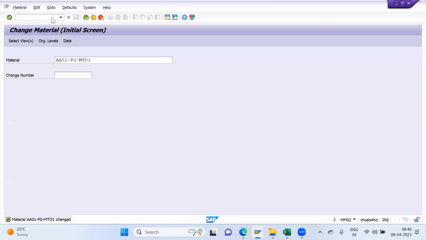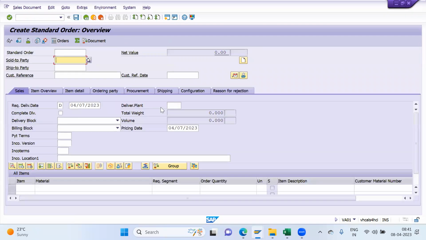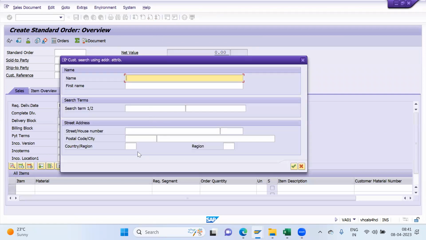VA01. Order type, sales organization, distribution channel, and division. What is the sold-to party? We created one sales order, any one, enter.